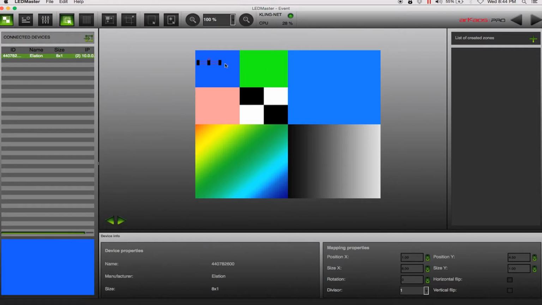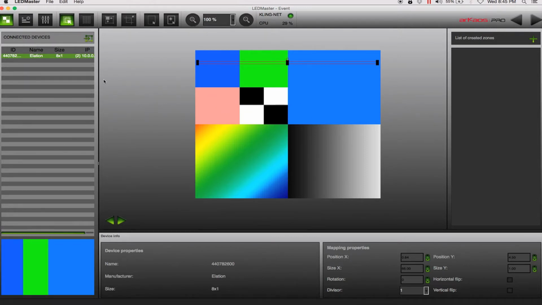Now, I want this entire thing to show in it, so I'm just going to take this guy here, and we are going to make the size 65 pixels wide and 1 pixel high. I can make this a little bit longer if I needed to, but we're just going to make some very basic programs. If I have multiple sweeper beams, then I would set them up exactly how they would be at the show.